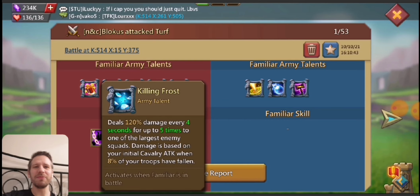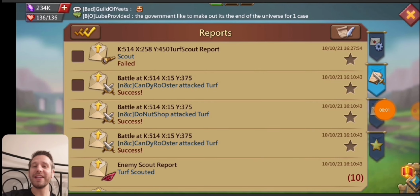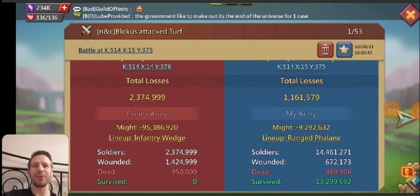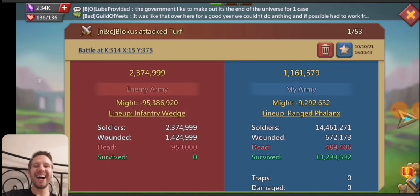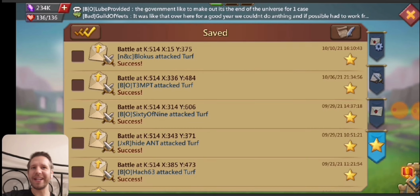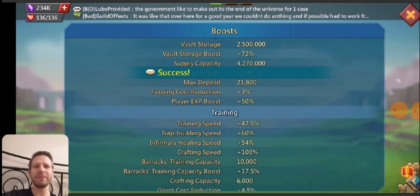So we're just taking a look at his familiars. He does have double Pack 5 familiars and all the good familiars and all that stuff. Again, he used his bunny, so he got his leader back. I'm pretty sure that's the only reason he was blind rallying me, because he didn't even test my front line. So he did test my front line. Basically he rallied me blind there, because again, I was not baiting, so he must have had a bunny going, and I think he must have rallied one of my guildmates right before that.